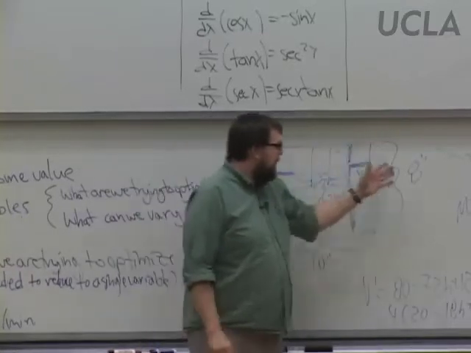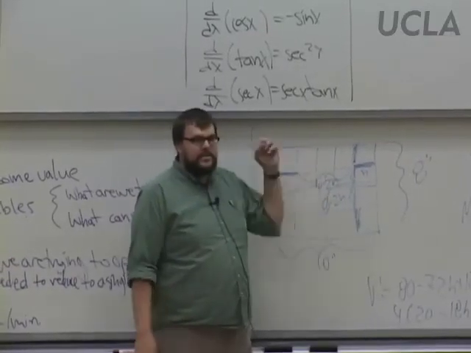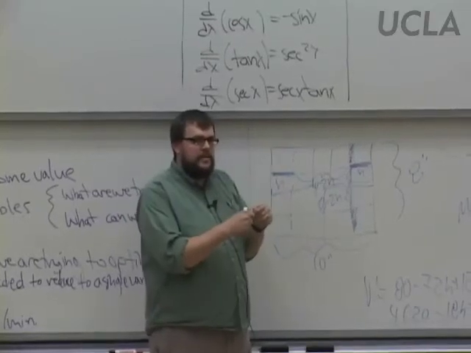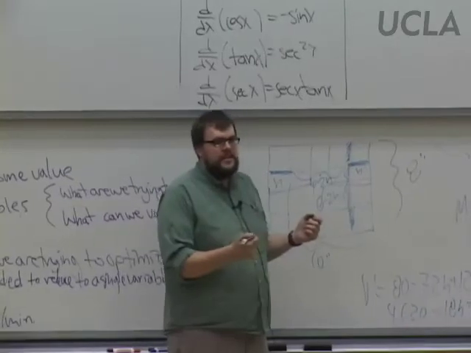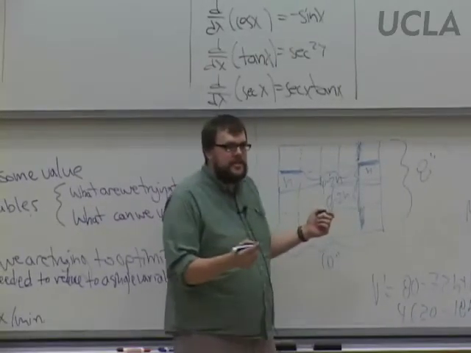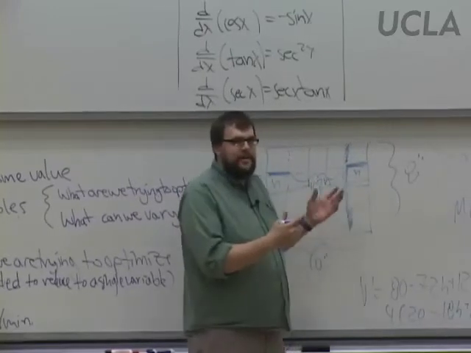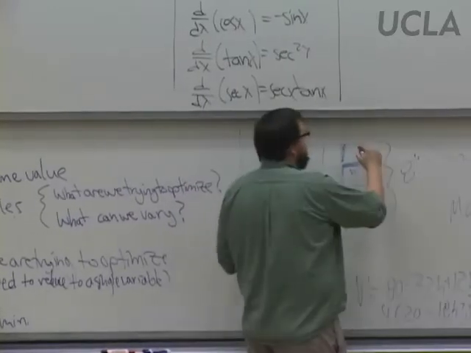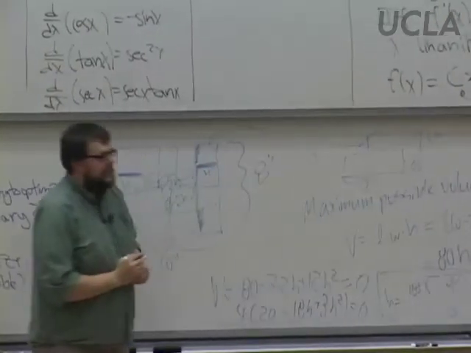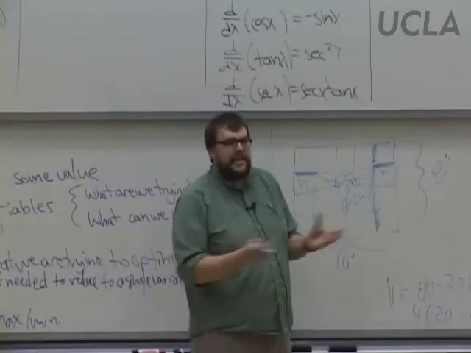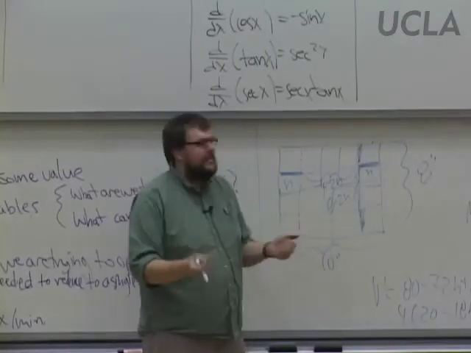So how did I get 0 and 4? I looked at the problem and said, well, what can I say about h? h is how big the corners are that I cut out. What's the smallest corner that I cut out? Well, the smallest corner I cut out is I do nothing. And then I charge the government $100. That's the smallest one I cut out. In other words, if I cut out 0, my piece of cardboard box is just flat. It's nothing. And I can't cut out a negative corner because it's a length. I can't have negative lengths. So 0 is certainly the smallest.